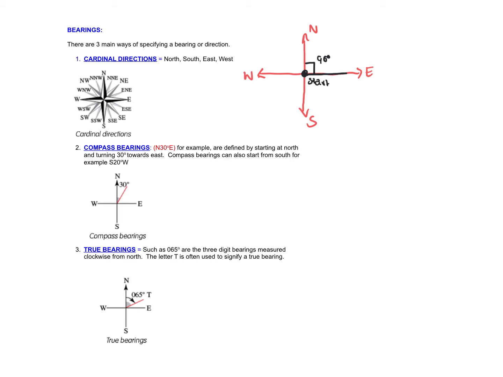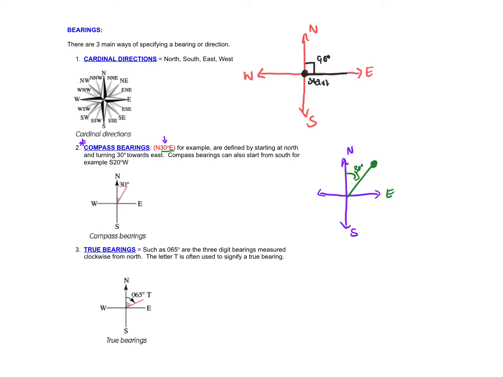So what they're most likely going to do is mainly talk about these compass bearings. The compass bearings will always tell you, first of all, whether you are in the north or in the south. So you can see here, they told me I was in the north. And then the next part of the bearing will tell you which way you're swinging from that. So from north, I'm going 30 degrees towards east. So you can see that would be 30 degrees in there. So if there was a person out there, that's where they are.